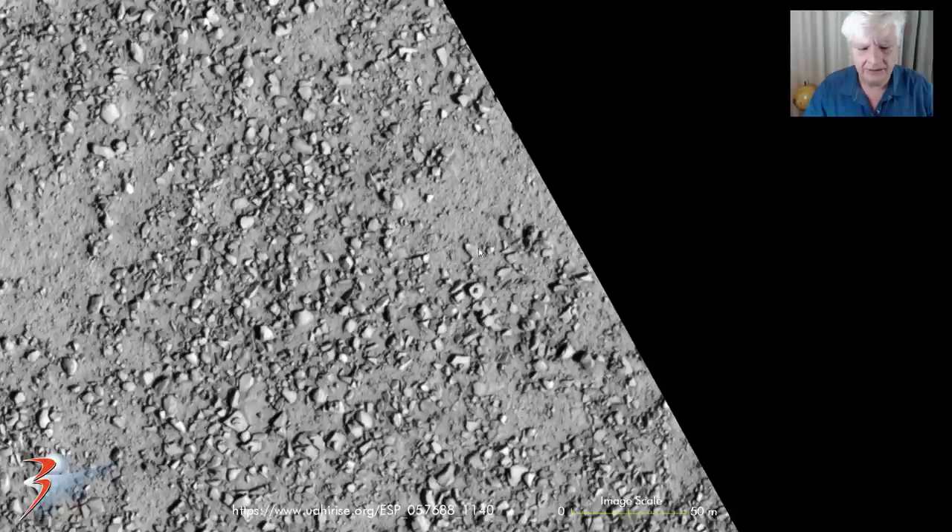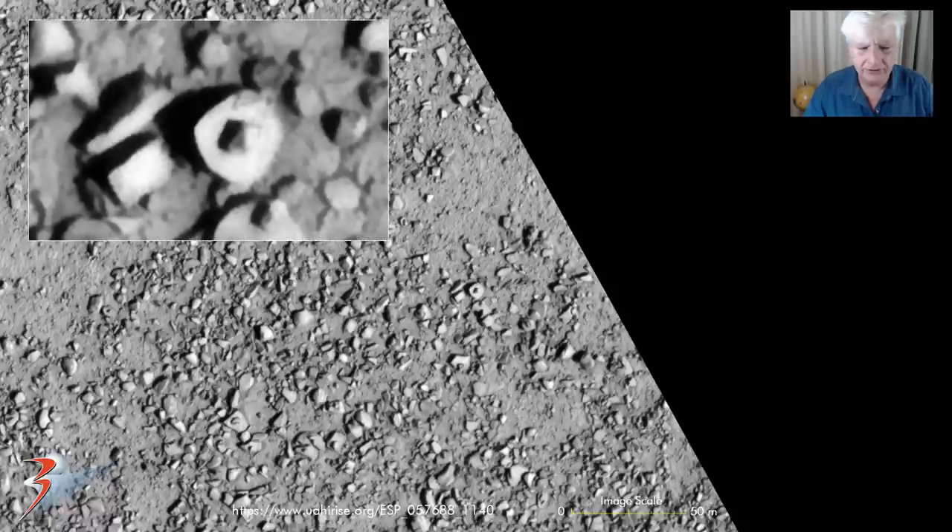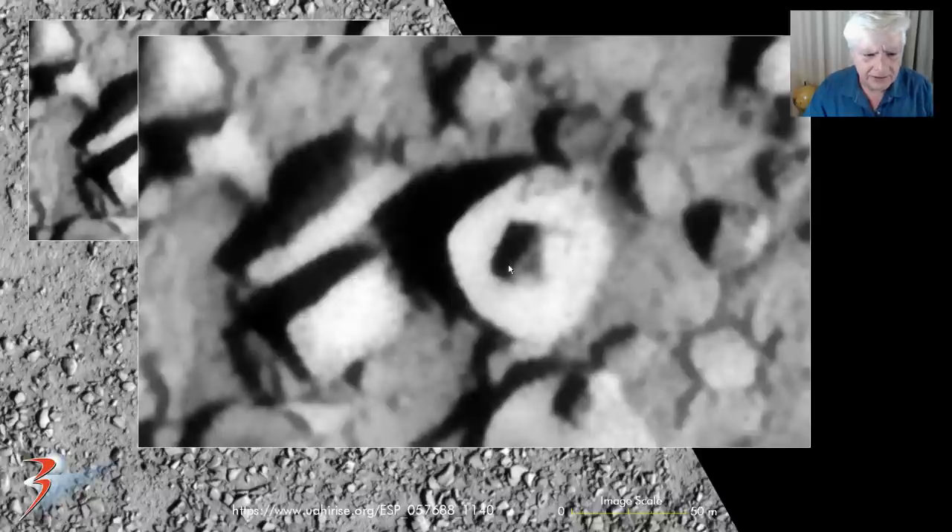There's another one of these pillbox shaped objects. This one is also about 6 to 8 meters in diameter, and the little protrusion on top is about 2 meters in diameter. But this looks almost like it could be a little disc — a little dome on it. Could that be a little craft parked in the center of what looks like a metallic plate or base with rounded corners? Could that be a little ventilation cap? There's another piece of what looks like a metal plate on the side here, with straight edges, a right angle, and a rounded corner. Check out the smooth flat surface on this object.